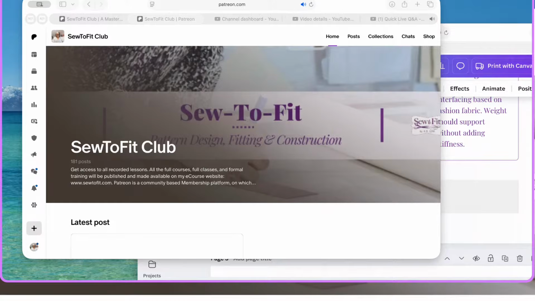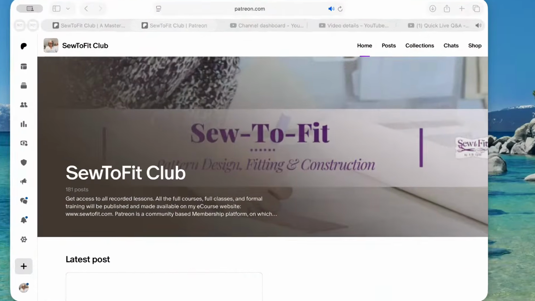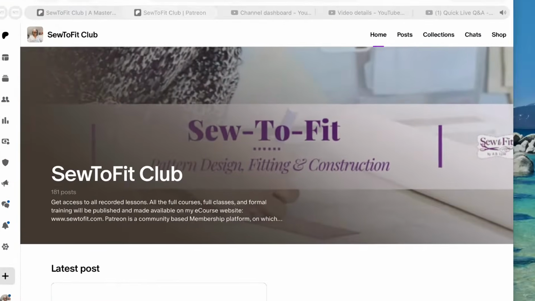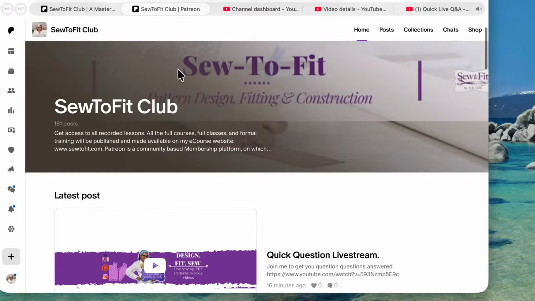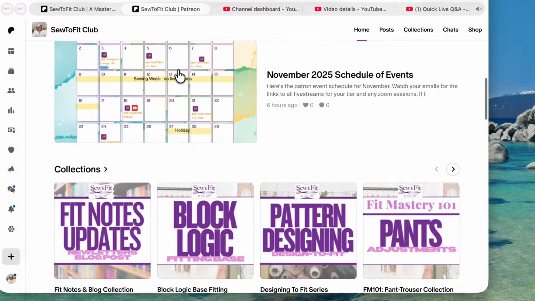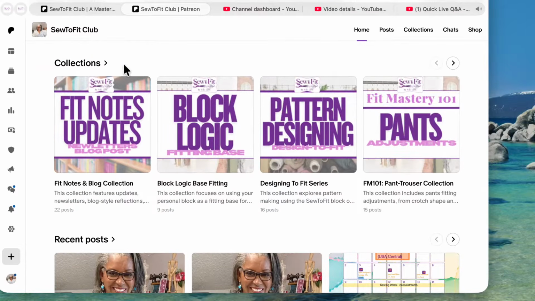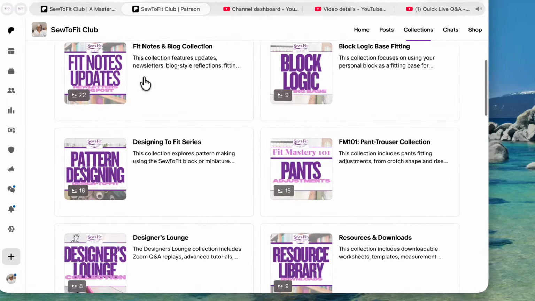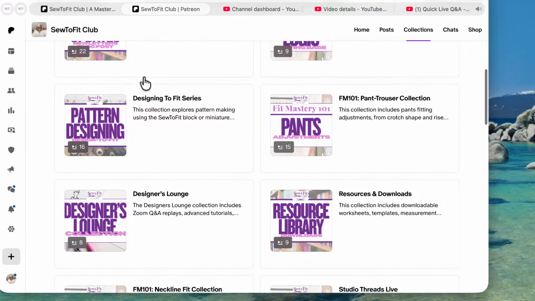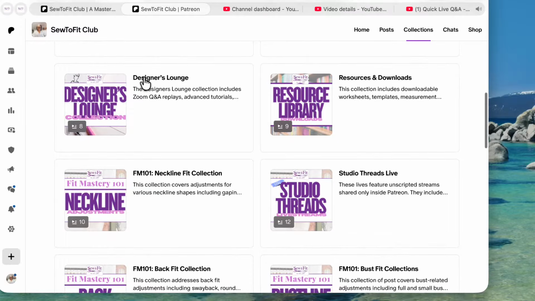These are the collections. This is how you would set up your binder. In your binder, you would have a section for every one of these collections.